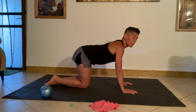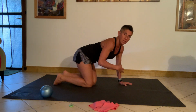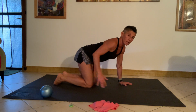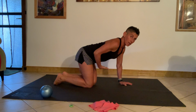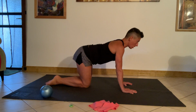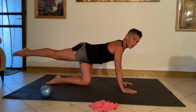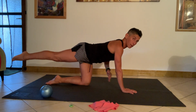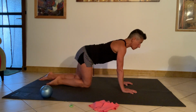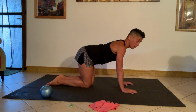Please, try to avoid that kind of swing movement that is not doing anything to your bum, it's just loading your back. I want a stronger glute activation and a strong abdominal activation. So I don't want the back to arch, I don't want the belly to drop and sag. So I'm just going to try and squeeze with the back of the bum, lift from the belly, and then I'm just going to ease back. Then squeeze from the back of the bum, lift from the belly, and then moving the other leg.